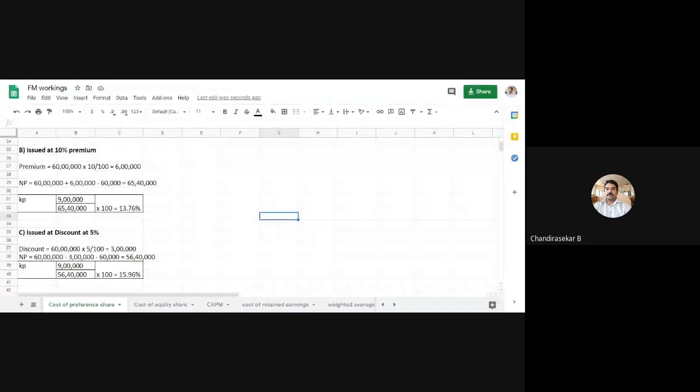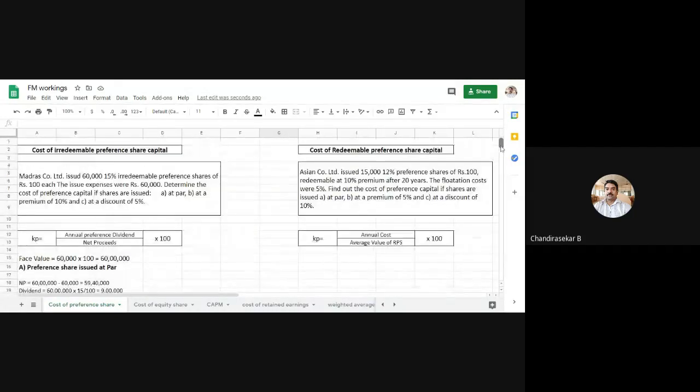Definitely, a company cannot go for using all three methods. Out of the three, they will choose with the consideration of market factors and demand in the market. Normally, only a reputed company may go and issue at a discount. A reputed company can go for issue at premium. Or if a normal company is facing financial problems, their financial position is not good, or they don't have a reputation in the market, definitely if they want finance, they have to raise preference share capital only by issue at discount. Understand? So the income they are going to get by using the preference share capital will compensate the loss due to the issue of preference share at discount. So this is the procedure.